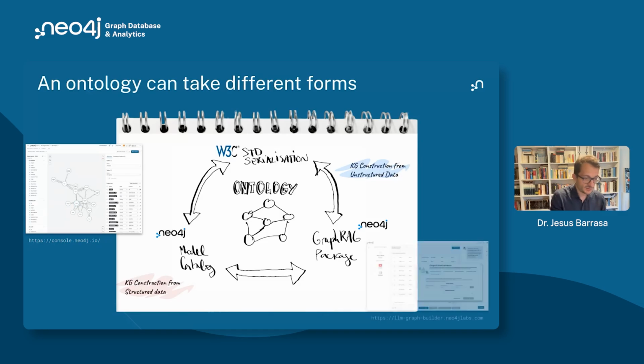In the same way, you can take the ontology, and that's exactly what I'm going to demonstrate in a minute, and use that ontology to inform the entity extraction tool. In this case, it's the LLM Graph Builder, which is a visual environment, but you can use it also in the GraphRAG package that our engineering team builds if you want to do it programmatically. And again, use the same ontology to drive the entity extraction in that process.